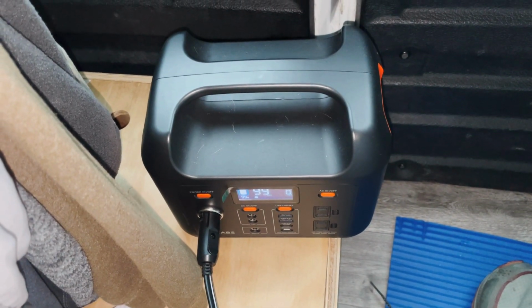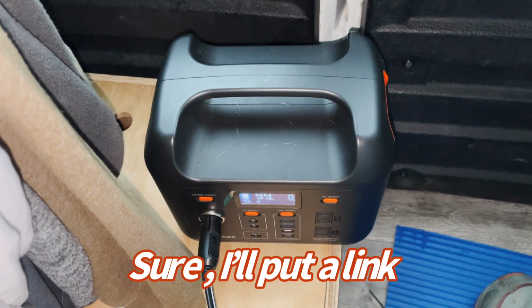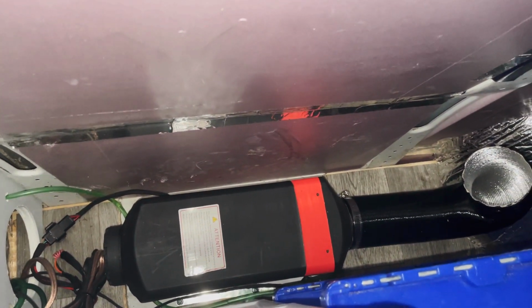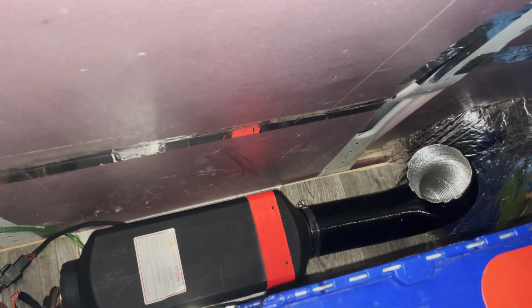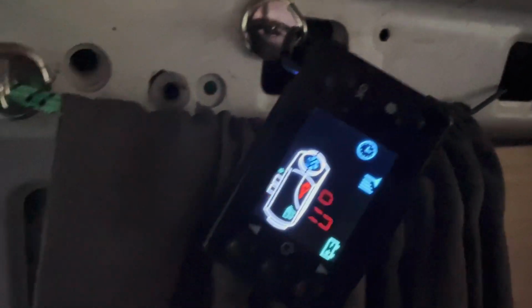I haven't got the lithium battery put in or the solar hooked up yet. So I brought the GoLabs R300 solar charger, battery pack, whatever you want to call it, because I did go ahead and hook up the diesel heater. I knew that it was going to be cool and very damp, and this is a dry heat that will keep the inside of the van from a lot of condensation and moisture. So let's get her started. It's pretty simple. All you do is hit the power button. And it will do its thing.